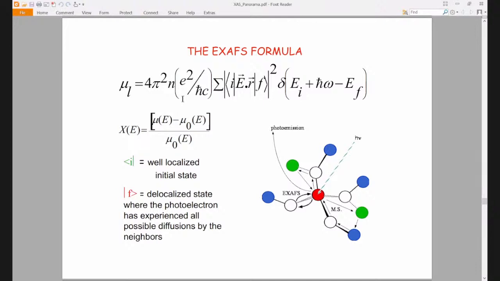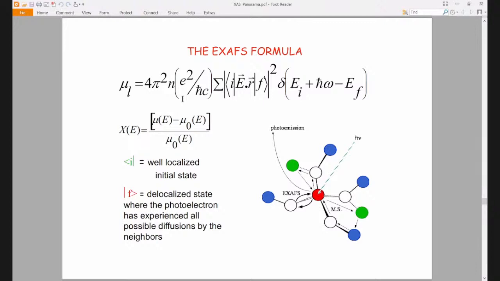But the electron which is in the middle is different. This electron is going to hit the atom around here. It's going to be scattered by the other atoms, and so on and so on. It plays its own life, moving around. But it always has to keep its energy. All the processes have to be elastic. And at the end, we have to calculate this wave function back at the center atom here.